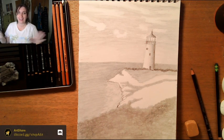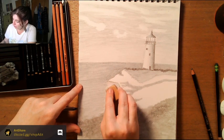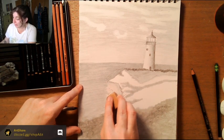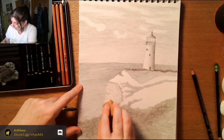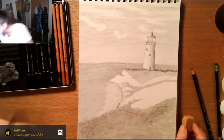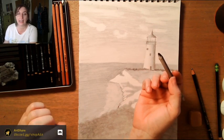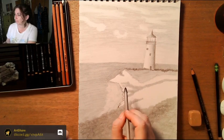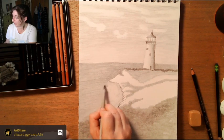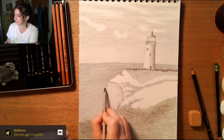Let's try this. Let's start this whole little section over again, okay? So what we're gonna do, this is the make-it-up-as-you-go teaching format. That's the method I'm gonna be using today. All right. So we're going to take our spreader, or again, if you have a paper towel, something, we're going to come in and we're going to actually spread our line in. So we're doing an edge. Remember how we did the edge on the side of the lighthouse? We're doing the same thing here.